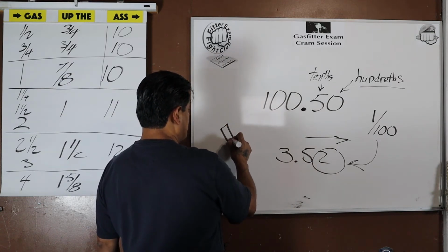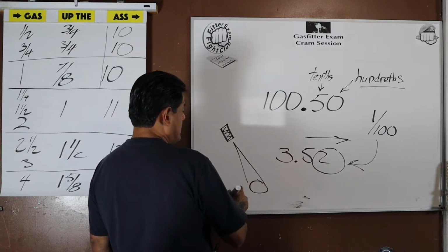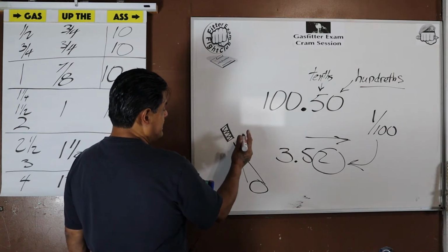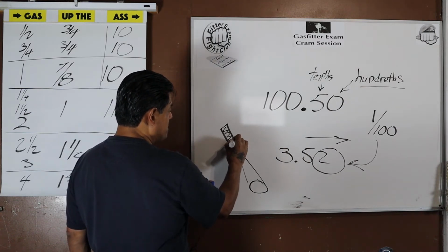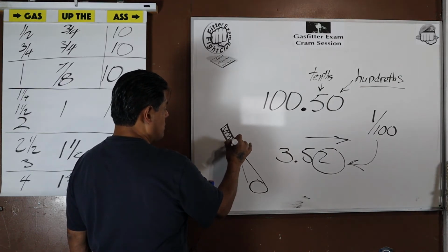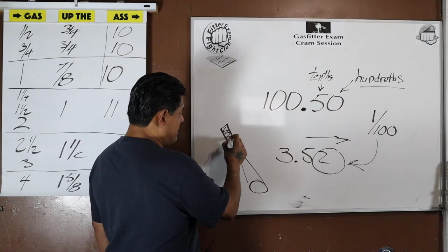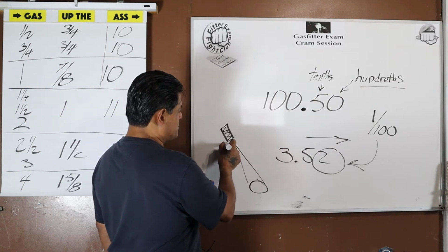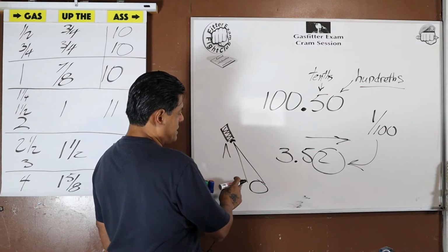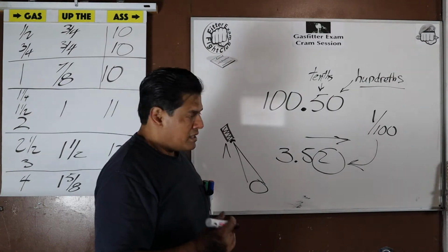Analog reading. You have the tick mark. You have the arrow. The dial. The dial shouldn't move past the tick mark. Okay? But the dial might go, maybe it goes a little bit over here. Maybe it goes a little bit over there. Within the tick mark, it'll go a little over. You know, you wear your glasses or whatever, magnifying glass, you look close enough. It could move a little bit, but we know if all of a sudden that tick mark goes, that needle of the dial goes past that, off the mark, we know we got a leak.